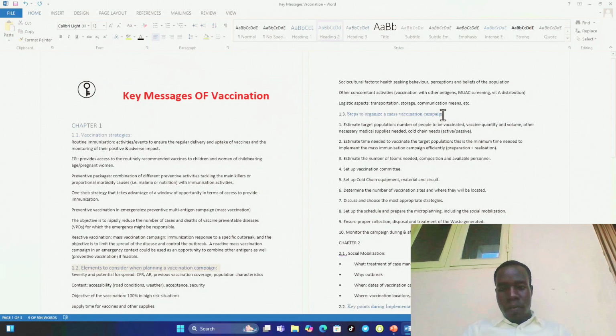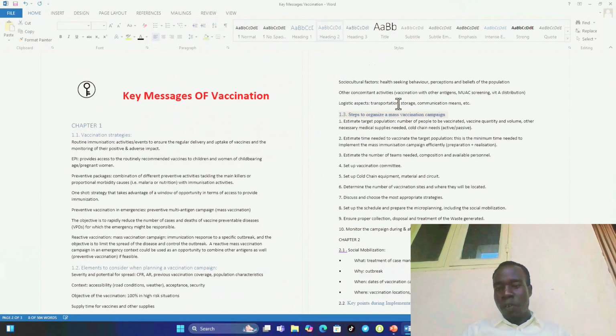That is how it works, and once yours is doing the same, it means that you're on the right track. So you come to 1.3, you highlight it and follow the same step that I've shown before. We are done with chapter 1.